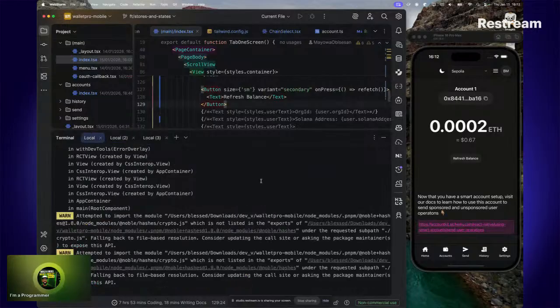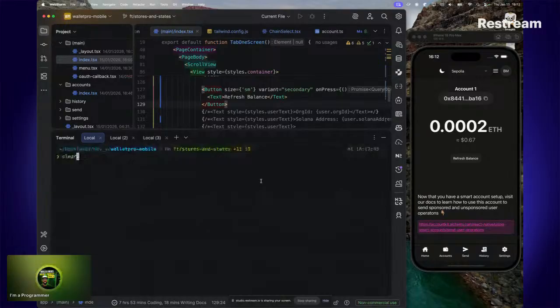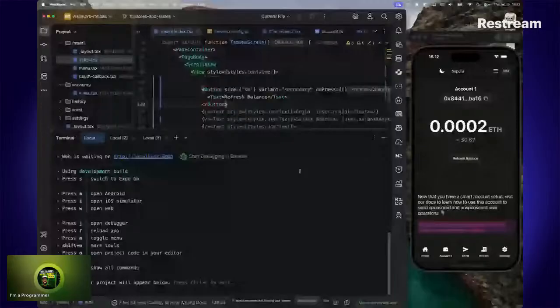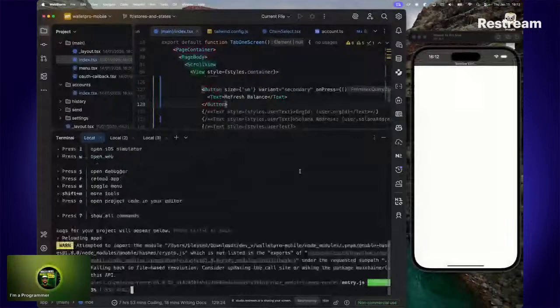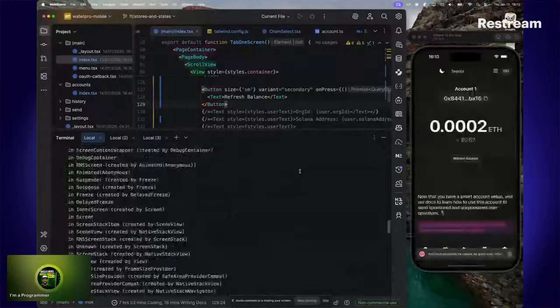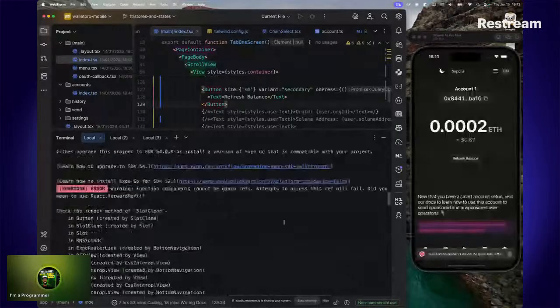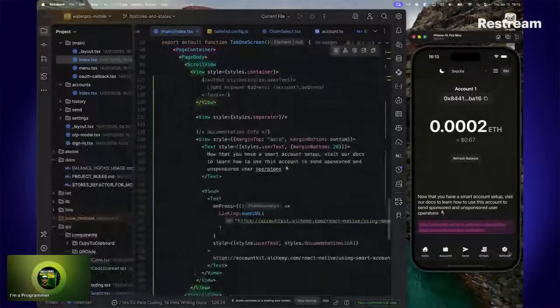So to be sure that whatever I've installed, I can keep track of what is wrong, what is faulty, I'm going to stop the server again and restart the server. The reason for this is so that I can know if I install something wrong that should not be installed. So I'm going to load this and see if it works fine. There's an error saying something is incompatible with the project. Yeah, that's fine. So that means we are good to go. There's no issue. We don't have any build issues.